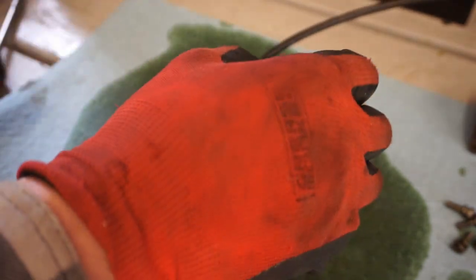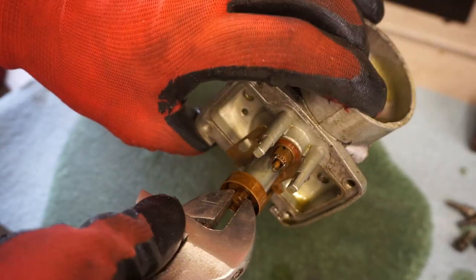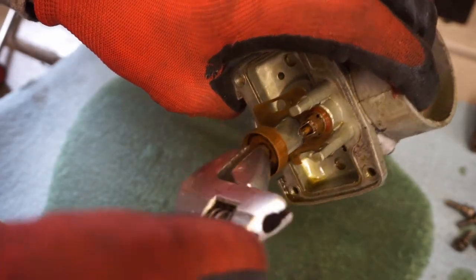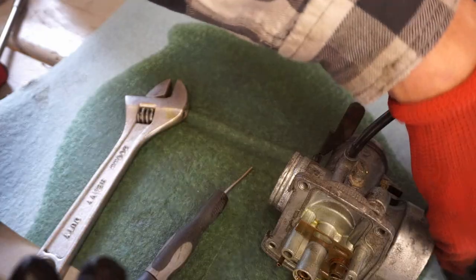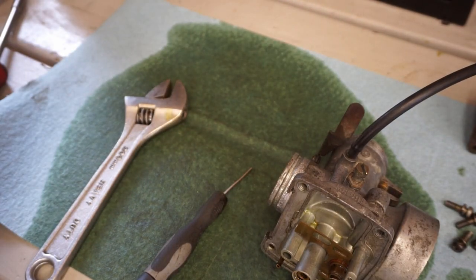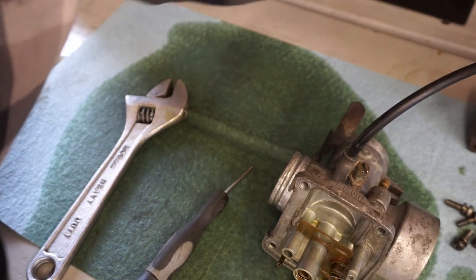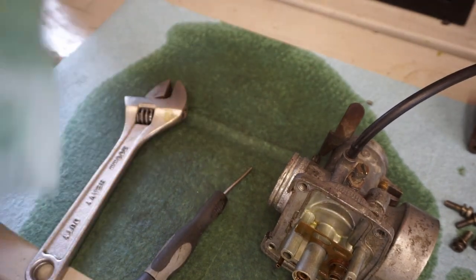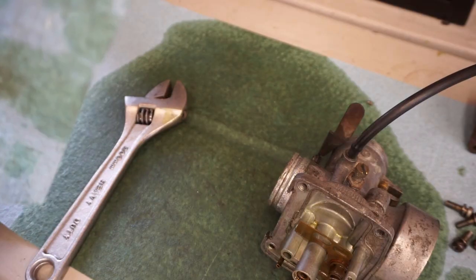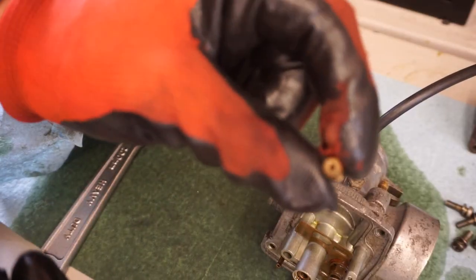Oh, needle's going up and down. Let's see if the main jet was clogged here. So main jet, we're running... so gunked up I can't even see it. I can't see what jet number that is, but it is clear.